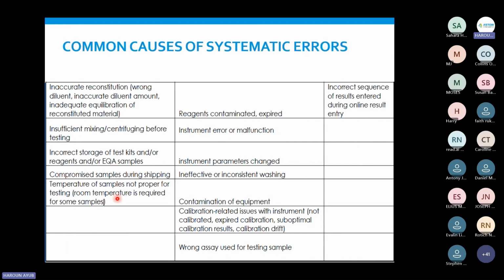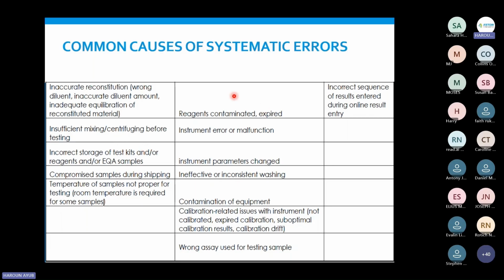So we'll also help you do that troubleshooting. Temperature of samples not proper for running or for storing. So you have removed the sample from the fridge and you immediately reconstitute and you immediately do the running. It will definitely fail. That particular time they tell you wait for 15 minutes, wait for 30 minutes.